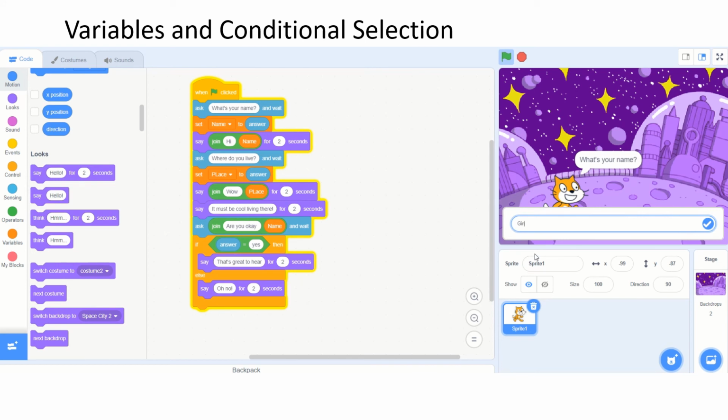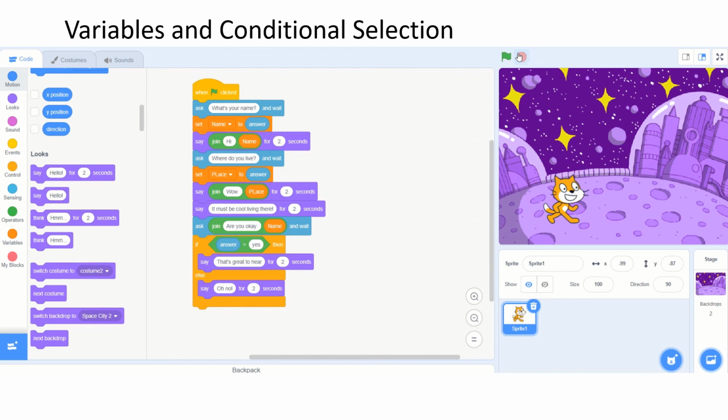So my name, where do I live, planet, far, far away, it is cool. Are you okay, Jim? This time I'm going to say no, and I'm expecting that because the answer is not yes, it should say oh no. So let's see. I hit enter. Oh no. Excellent. So that's working.